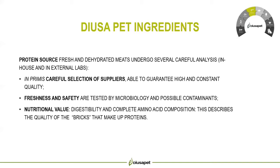Amino acids are the constituents of the protein, the bricks that compose the protein, and they are like a fingerprint. You know fingerprint? It is individual for each person, and there are no two fingerprints that are the same. So if I take the amino acid panel, for example, of a very good chicken meat, and I compare it with real chicken breast meat, and I see that the two amino acid panels are similar or the same, I can assume this raw material I bought is very high quality.